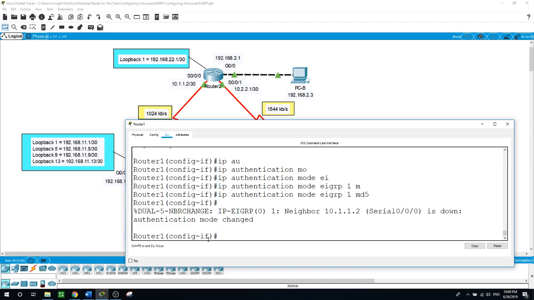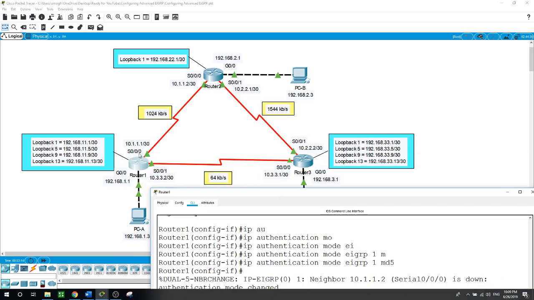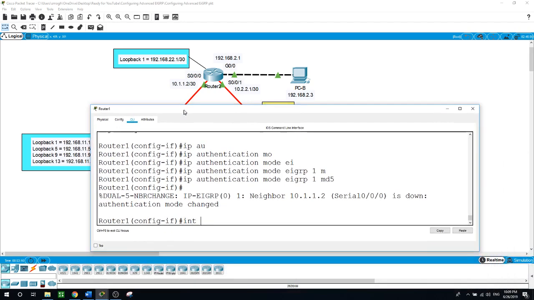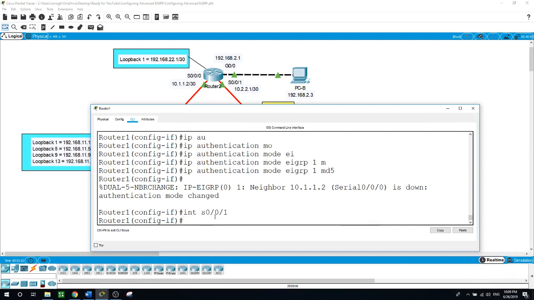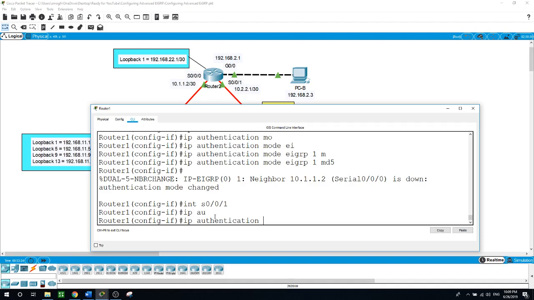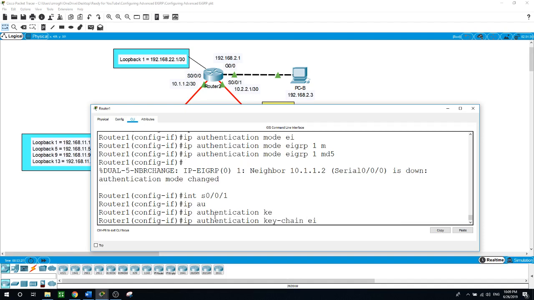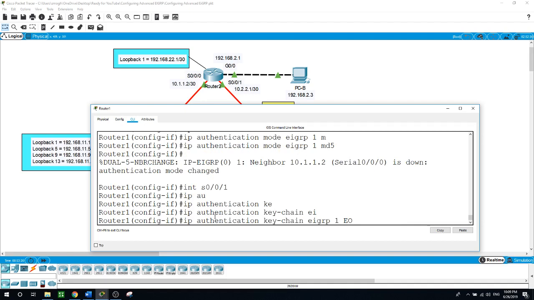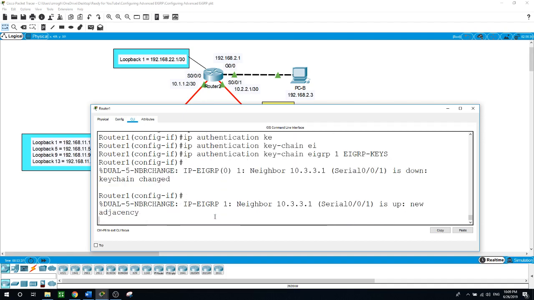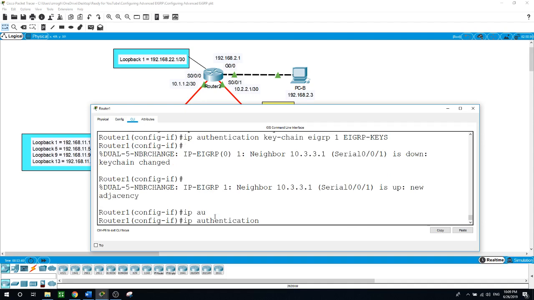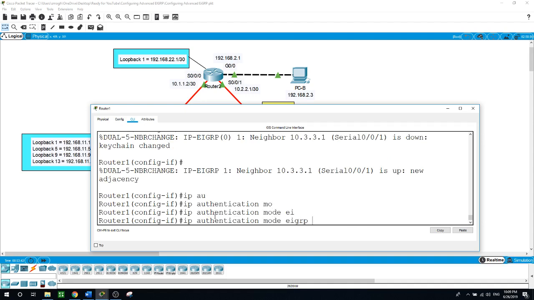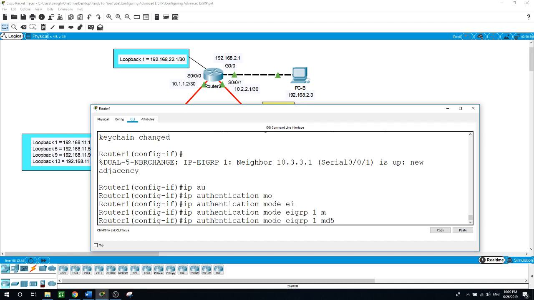Now for the other interface, we configured serial 0/0/0, and now this interface, serial 0/0/1: ip authentication key-chain eigrp autonomous system ID of 1, EIGRP keys, ip authentication mode eigrp 1 md5.